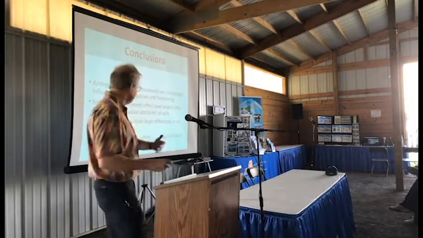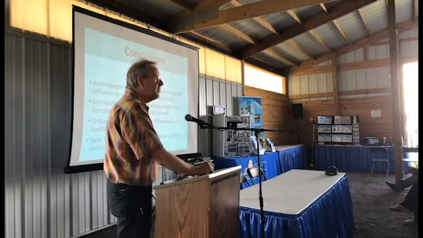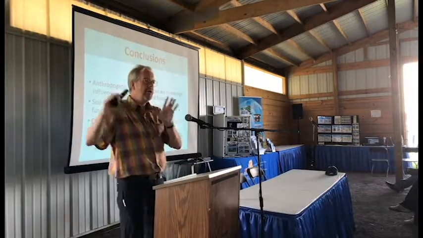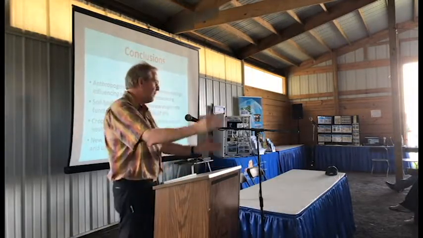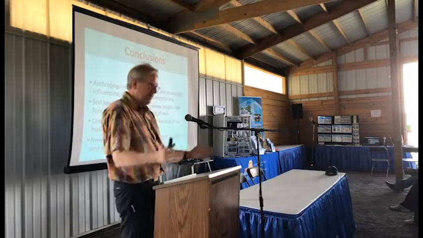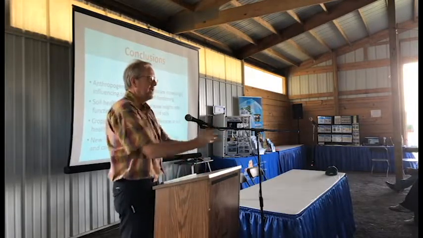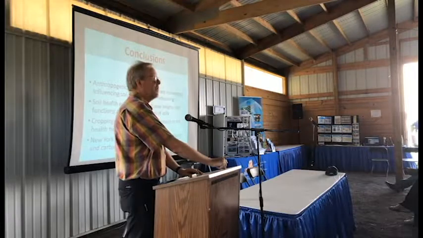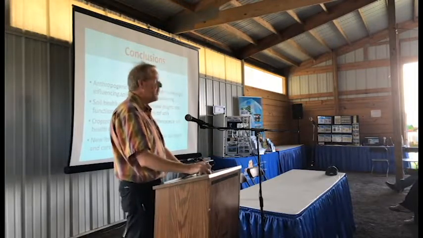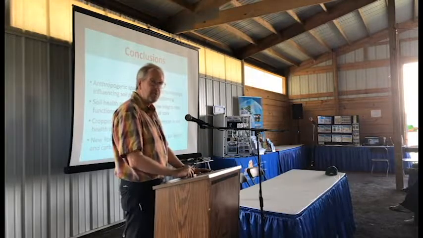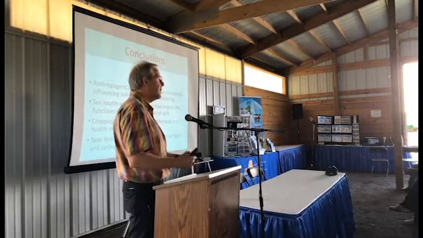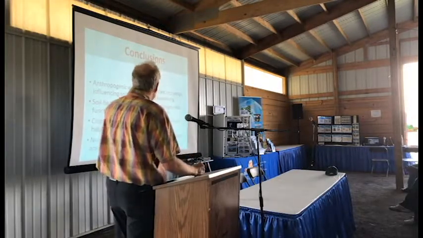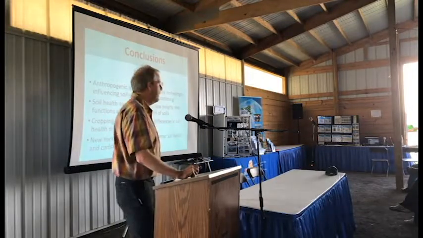Okay, in conclusion then, anthropogenic, human spatial processes are increasingly influencing soil properties. You can take a soil map of whatever, Seneca County, and look at what the soil properties are, and say, yeah, this is a clay loam and all that. But what's becoming increasingly important is whether that field is part of a dairy farm, a mixed processing vegetable farm, or a cash grain operation, because the soil properties will be different as a result of the operation and the management. Soil health assessment gives us some really interesting insights. I think we're learning a tremendous amount.